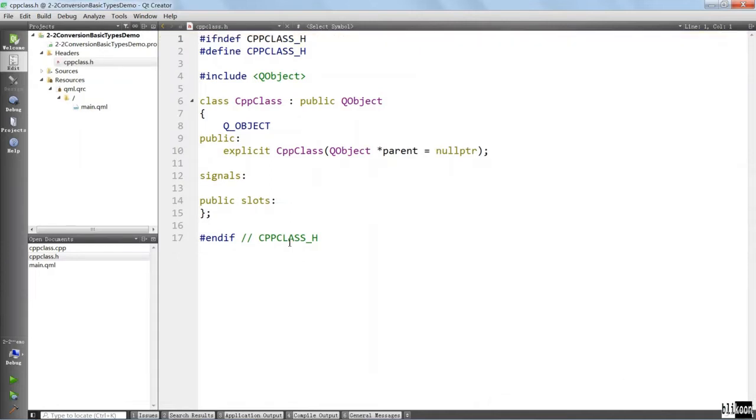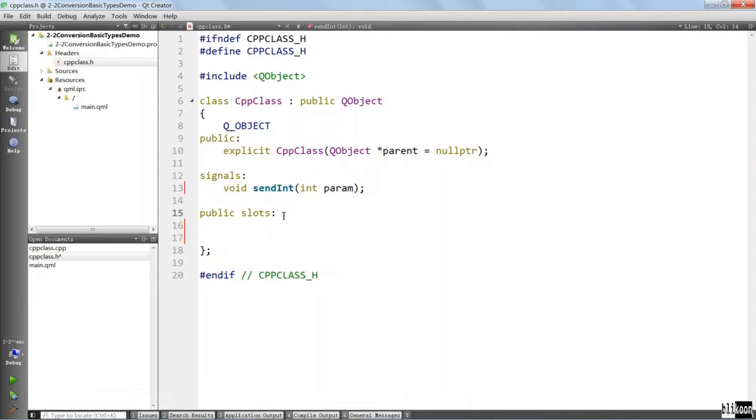To simulate the exchange of data between C++ and Qt Quick, we are going to emit a bunch of signals with parameters, and we are going to catch these parameters on the Qt Quick side. So let's define a signal that is going to send an integer. It's going to be void sendInt, and it's going to have an int parameter.